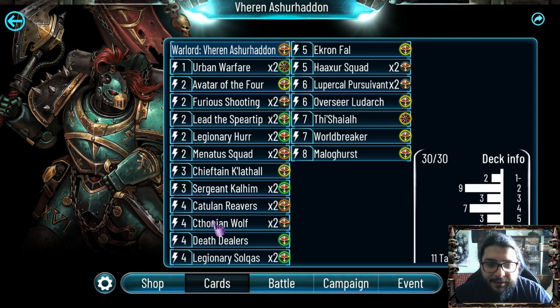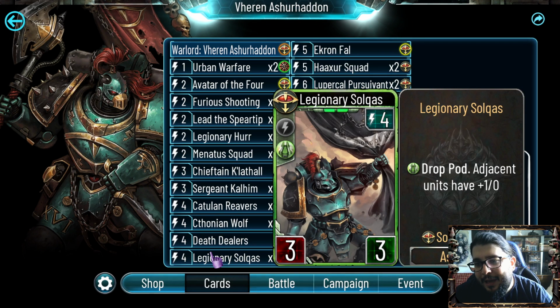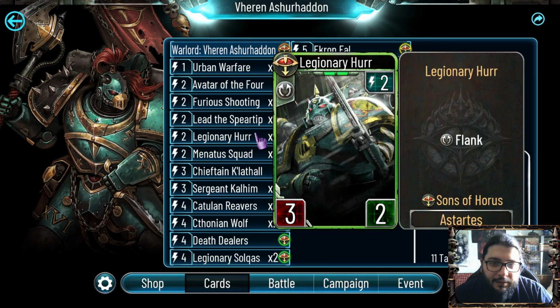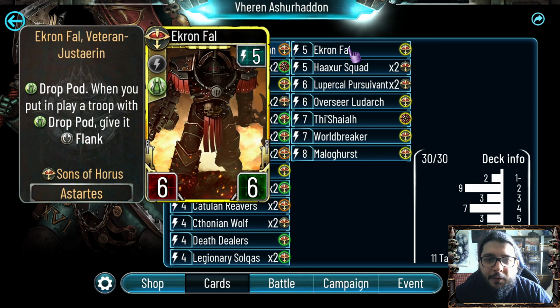There's of course the Death Dealers for a little bit of AoE, and Legionary Soulcasts for +1 once again to our warlord. There's Legionary Her because of the flank, just to help us with removal. And then there's once again Ekron Fall because of good stats.